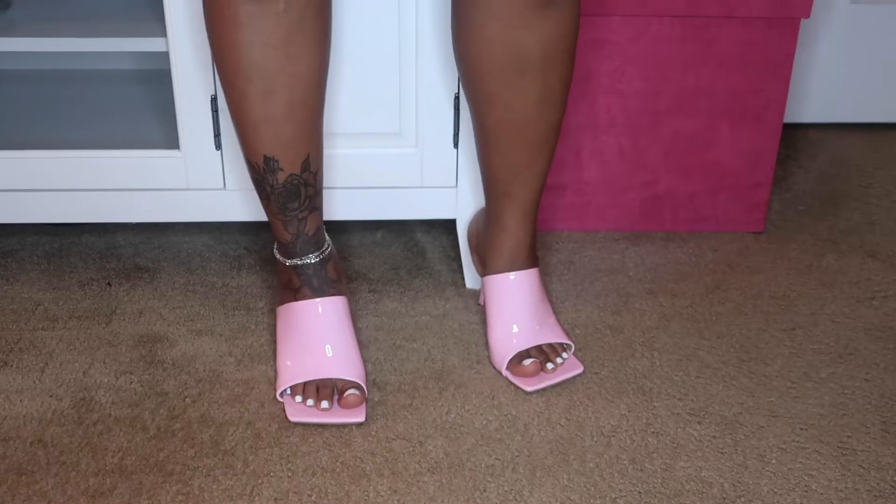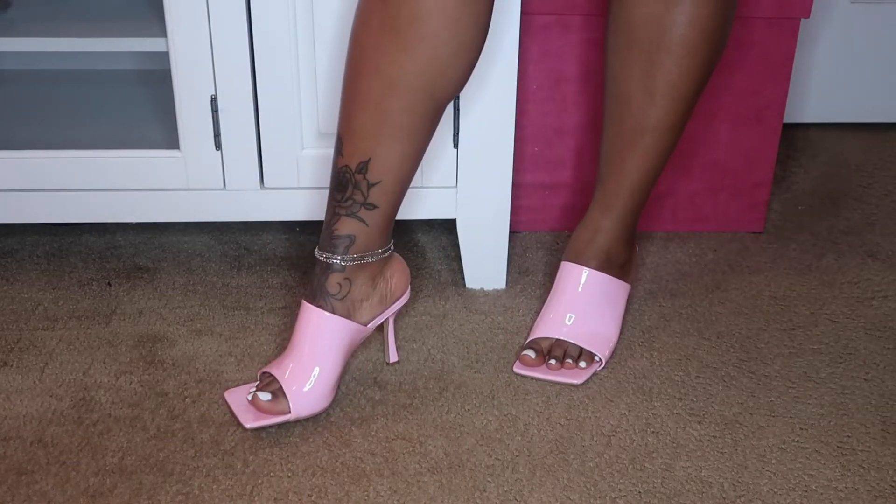Our next shoe is also from Ego. Y'all, this is so cute — I am a shoe freak, if you did not know. So check this out. Boom. I just had to get this shoe. So this shoe is the Eden Square Peep Toe Mule in the color pink. Look how cute this is — it looks like a Barbie doll shoe. And I'm a Barbie, so I had to get the shoe to match. It's so cute. I just see this with some wide leg jeans and a plain t-shirt in the summertime. Like you want to be cute but you're not really trying that hard, but you're trying hard. It's a statement piece.